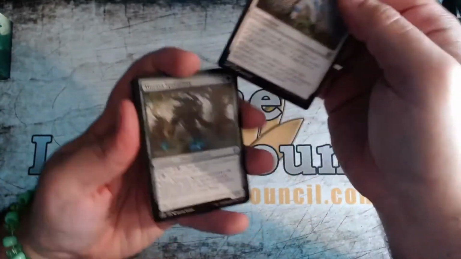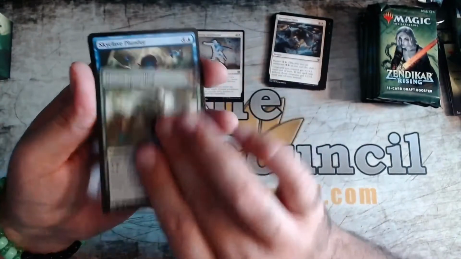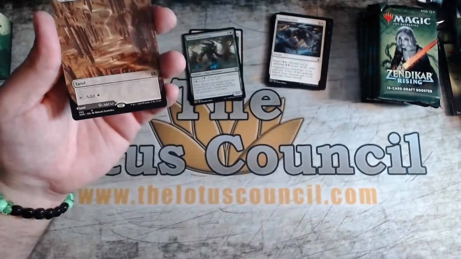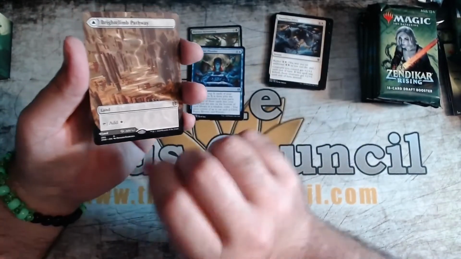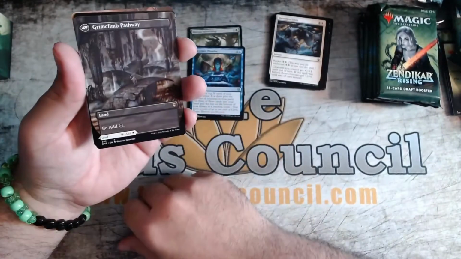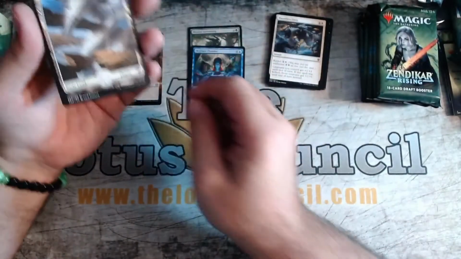Oh, I think I saw an extended art card, so let's get going. So Journey to Oblivion is our first uncommon. Marassa Sproutling. Skyclave Plunder. Oh, and another dual land, and it's going to be Orzhov. Bright Climb Pathway and Grim Climb Pathway. Very nice. I love it. You love to see it.